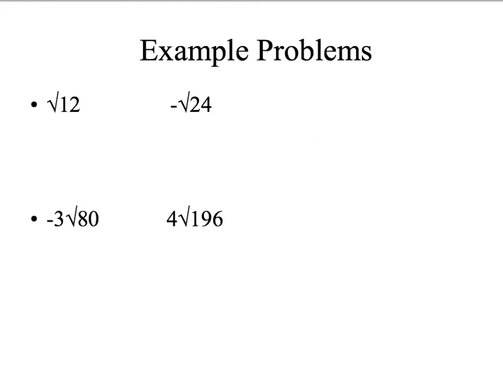So let's do some example problems. We already did the square root of 12. My font does not like to put that top bar on my square root, so I'll add those in. So remember that broke down into 4 times 3, and 4 breaks down into 2 times 2. Here we have a pair that we can pull out from underneath that radical because the square root of 4 is just 2. So that leaves us with 2 square root of 3.